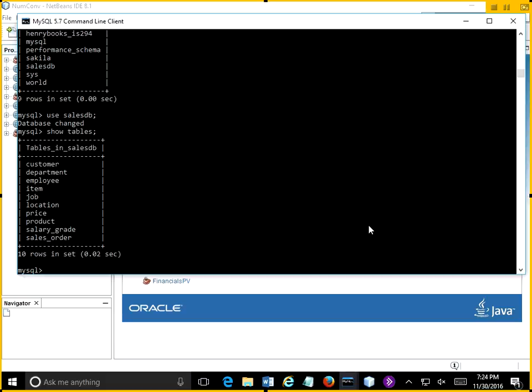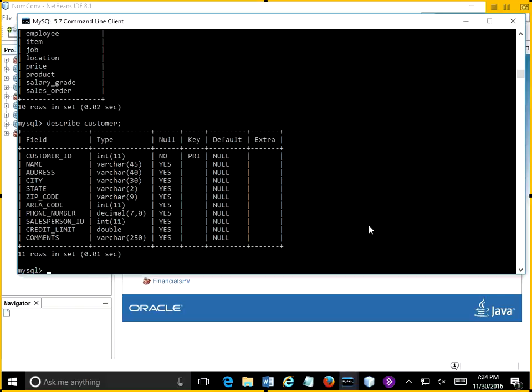And the two data tables that we're going to be interested in are the customer table. So you can describe customer, which shows you've got an ID and a name for the customer and an address and other interesting things. And then we're also going to end up using the sales order table. Now that does have an underscore in the name.